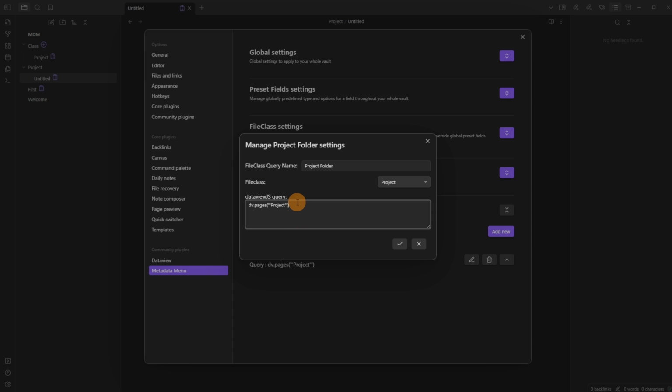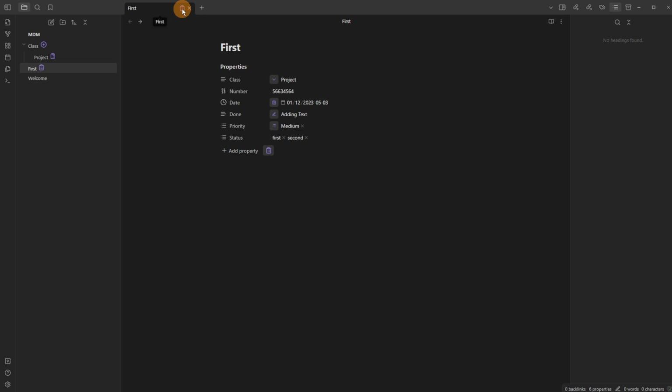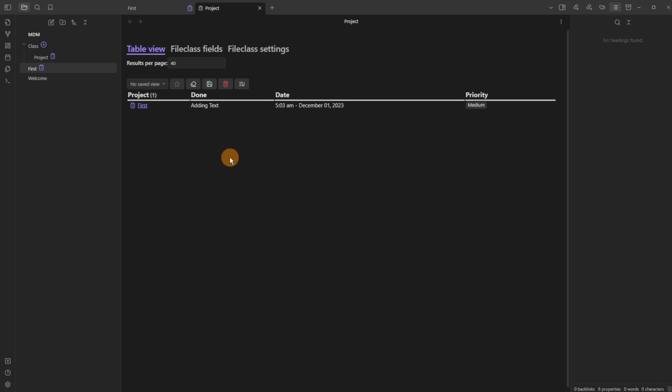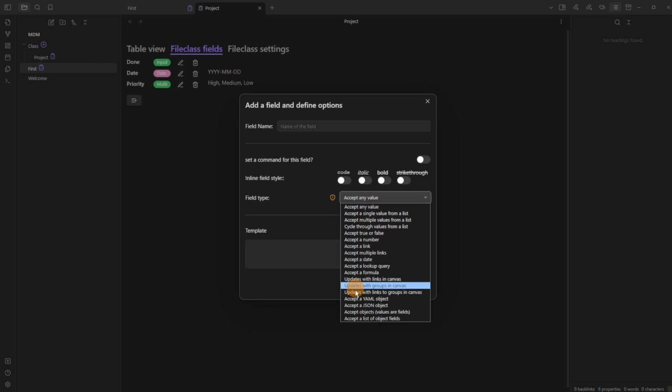And you could add filters, so where clauses on here, you could look for tags, for file names, do whatever you want. I personally use a combination of quick add and templates to do all of this for me, which I've shared in previous videos, but this is another option to automatically add a class to specific files that you're finding through Dataview query searches. I'm going to delete this so it doesn't conflict with anything else that's going on. Now let's come back to our first file. We click on the icon, we click on project, it then brings us to the settings. Go to the FileClass field settings, there are lots of different options.